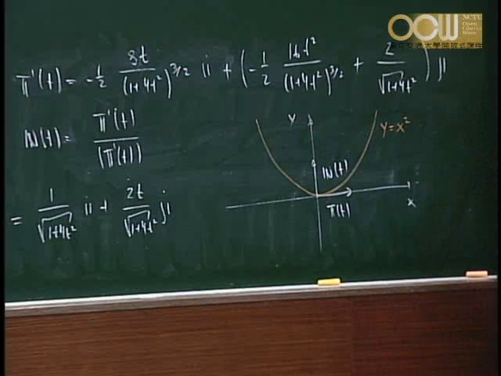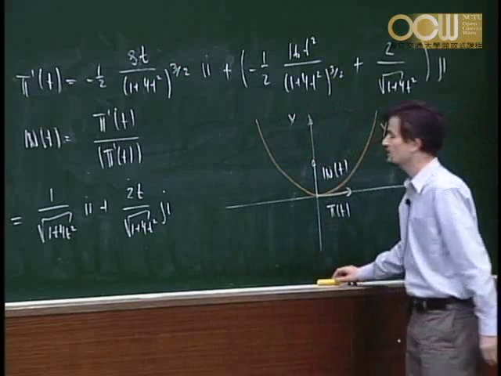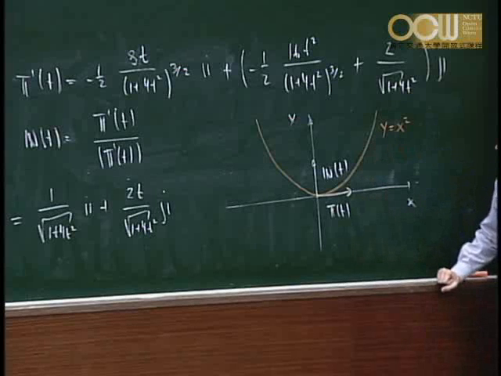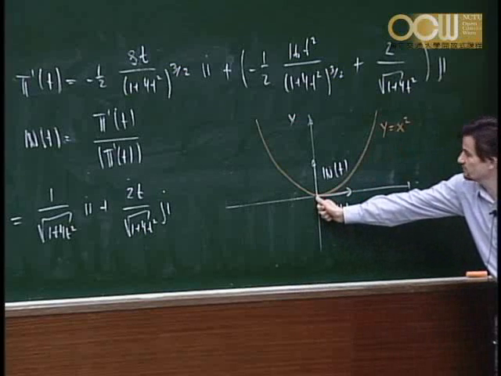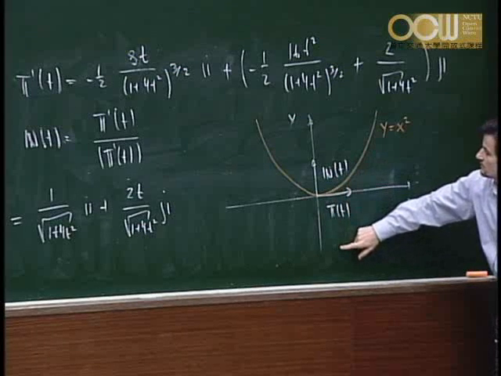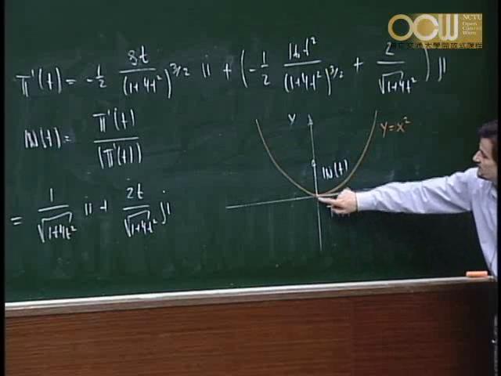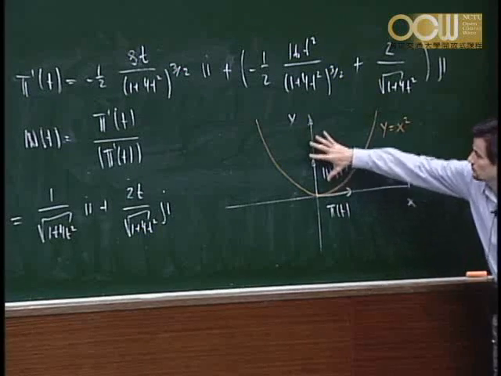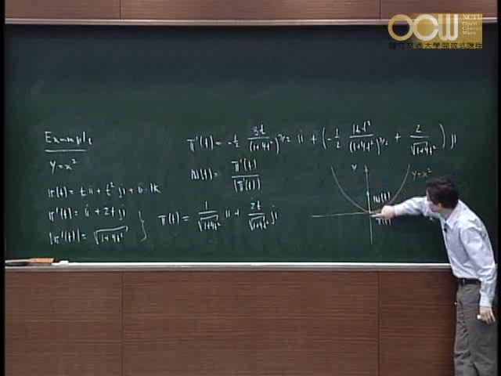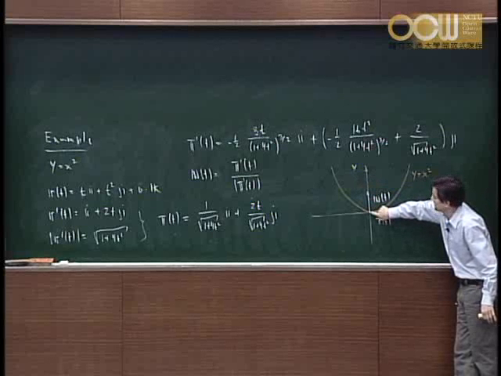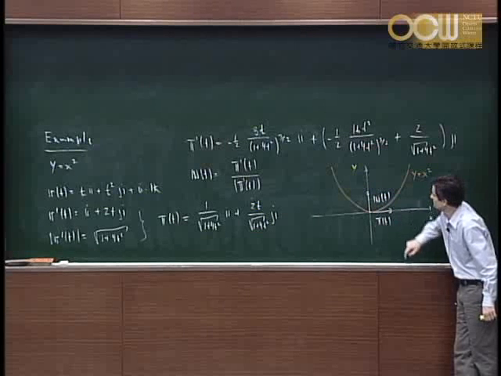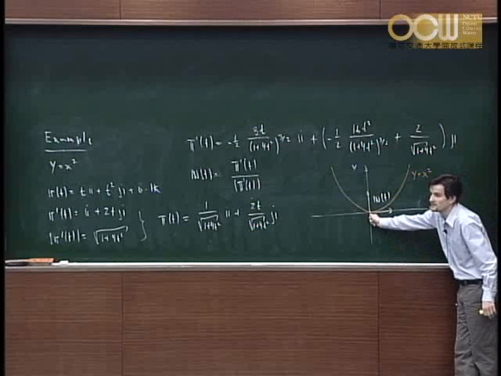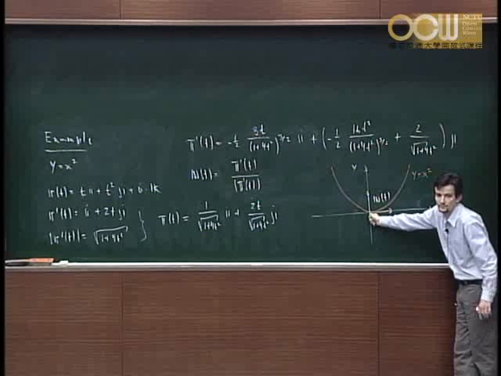And the osculating circle is in the osculating plane, so in the xy plane. For this point, the osculating circle is in the xy plane. This would not be enough to say whether it is on this side of the point or this side, so it's on the side where the normal vector points. It shares this point with the curve, and the radius is given by 1 over the curvature at this point, which is 1/2. We just saw it before.